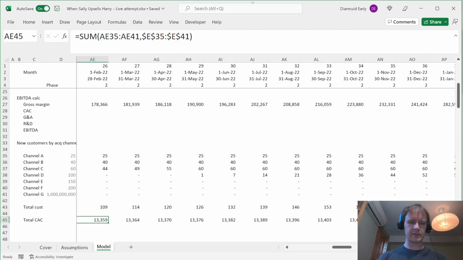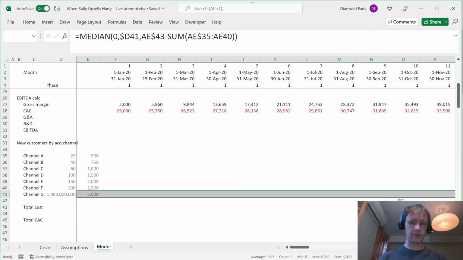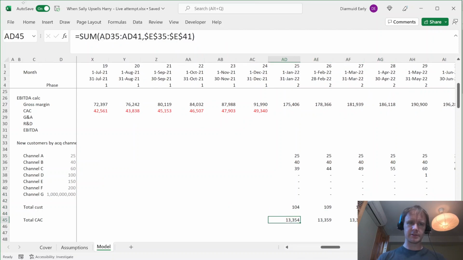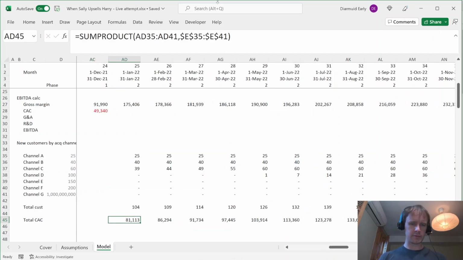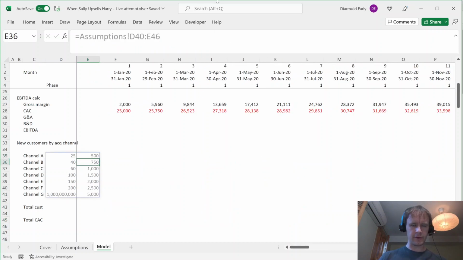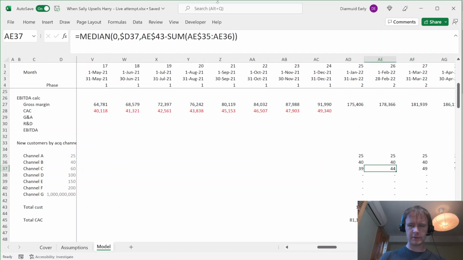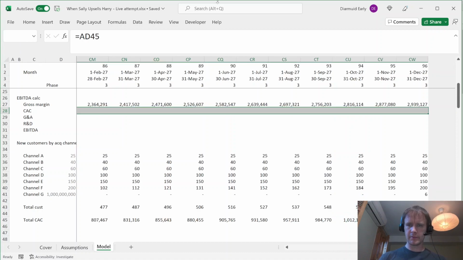Okay, so the quick sense check here is this CAC seems too low because you're looking at about $100 for each of your 100 customers, but the lowest price level is 500, so that's obviously wrong. The reason is that I meant to put sum product, but apparently I hit tab after I'd only typed sum. So that seems like a more plausible number. You're looking at an average cost of about $800. So your first few are 500, then 750, and then a few cost 1,000. Yeah, that seems more sensible. Okay, so then just point down to here, carry that across.